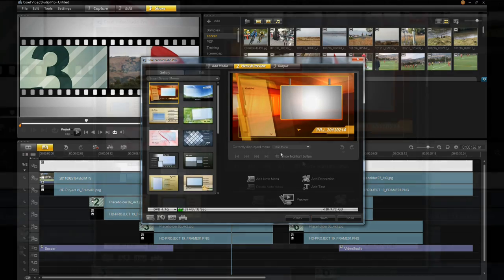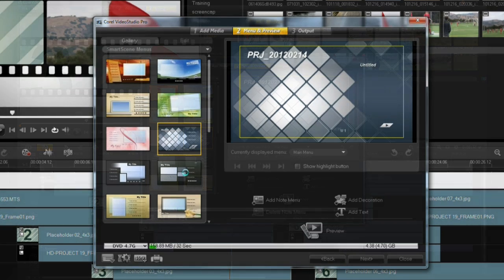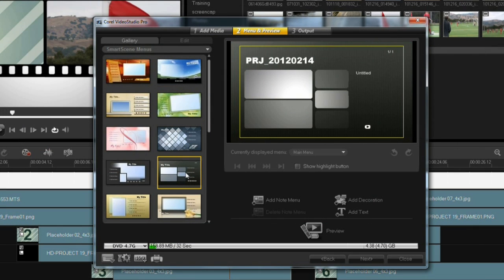The next step is where you create a DVD menu. We have a number of menus that you can use, and these are also available for download from Corel. So let me pick this menu here. I can go in and basically change things. So for instance, I can change the title of the menu, and I can change the main graphic there. So it says game, soccer game. And I can move around different things within here. I can add graphics, that sort of thing. And I can also preview it.